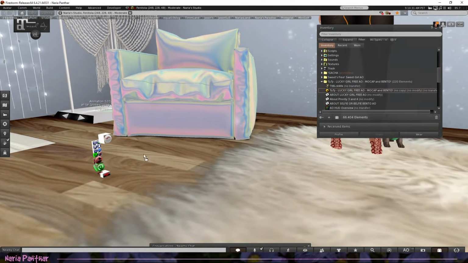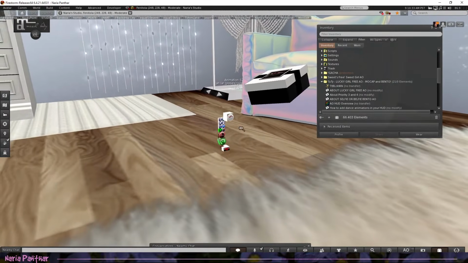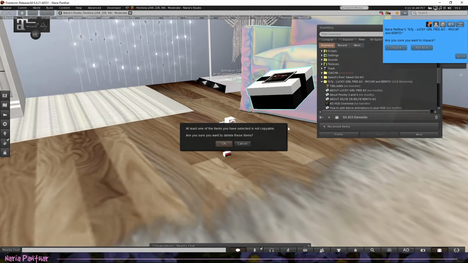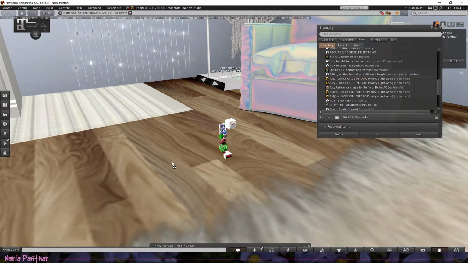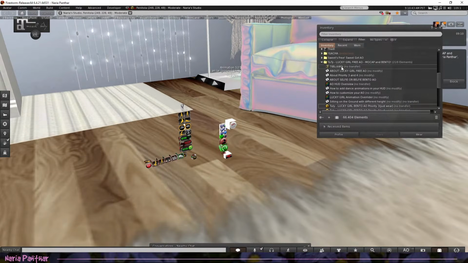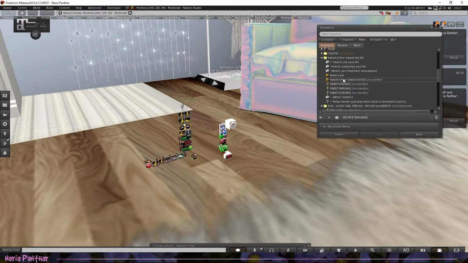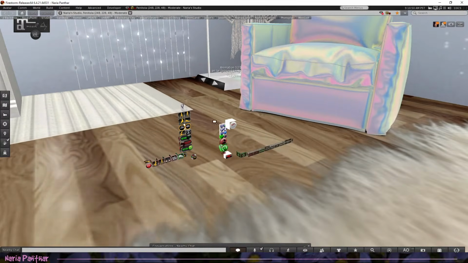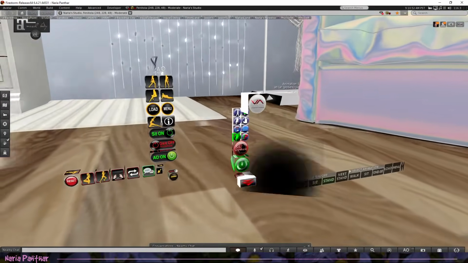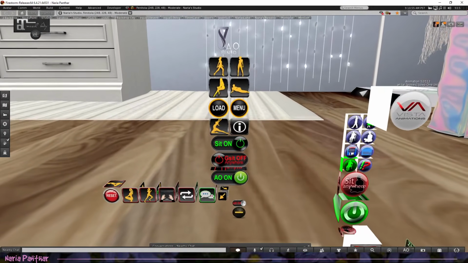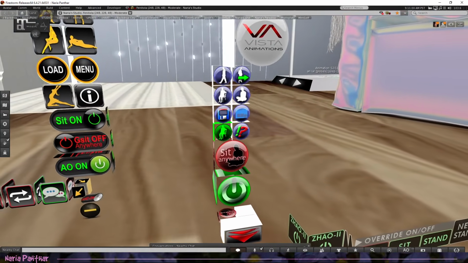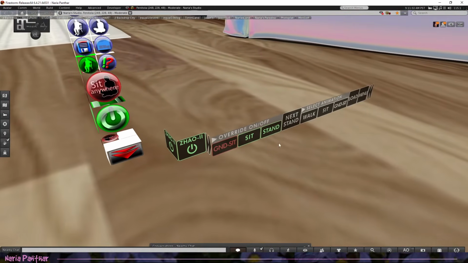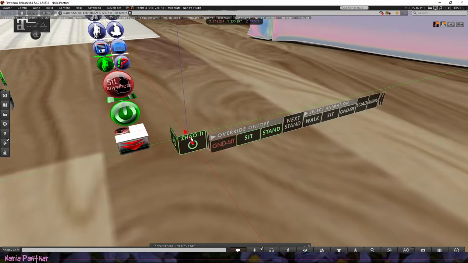So we have 2T free AO. Not this, I always mistake this one for the other. For this one there. We have 2T and we also have the Sweet Girl AO. Just to show you how similar all the AOs look, right? There. You can always res them on the ground like this. This one is Tutti AO, this one is Vista Animations AO, and this one is Sweet Girl. All three of those are free.